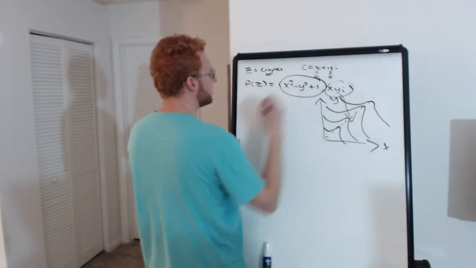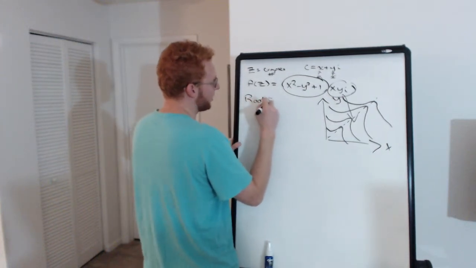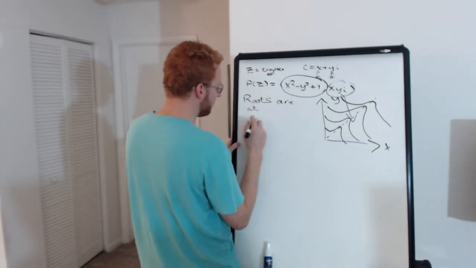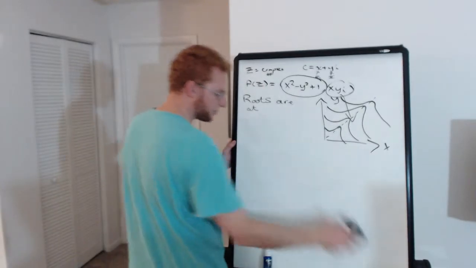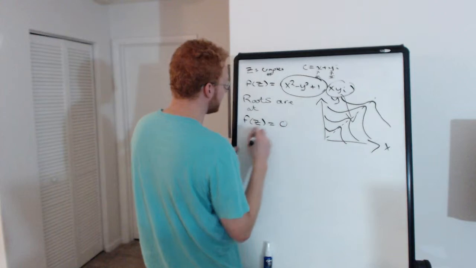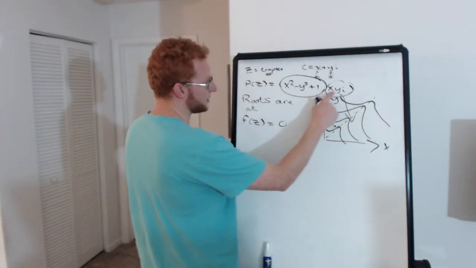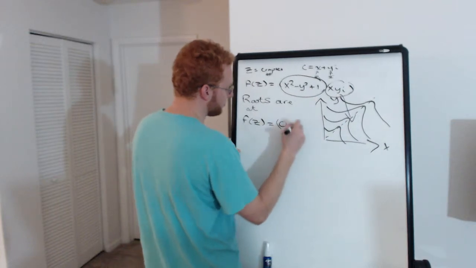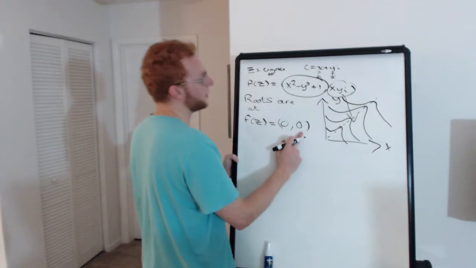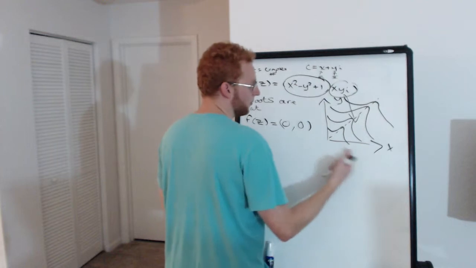But now we want to know this shape, because we want to find the roots. Roots are at f of z equals 0. So to make this 0, just make x 0 or y 0, which is more or less to say 0 comma 0. The real component 0, the imaginary component 0. To make the imaginary component 0, just choose x or y equal to 0. It'll become 0.